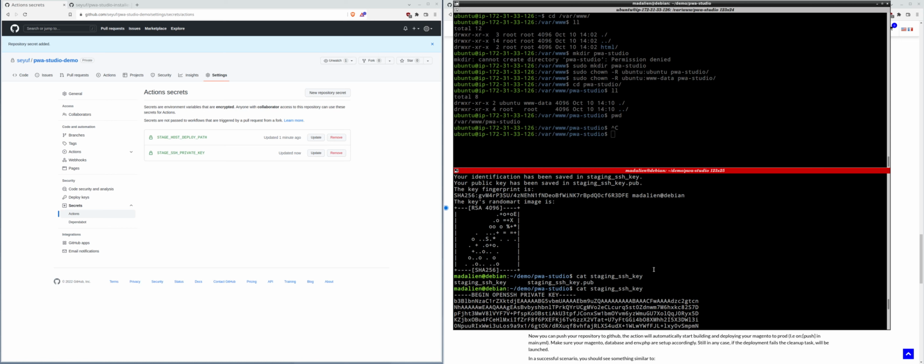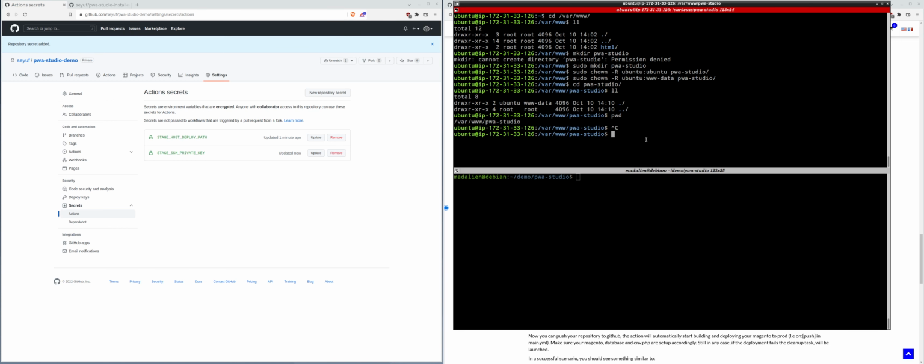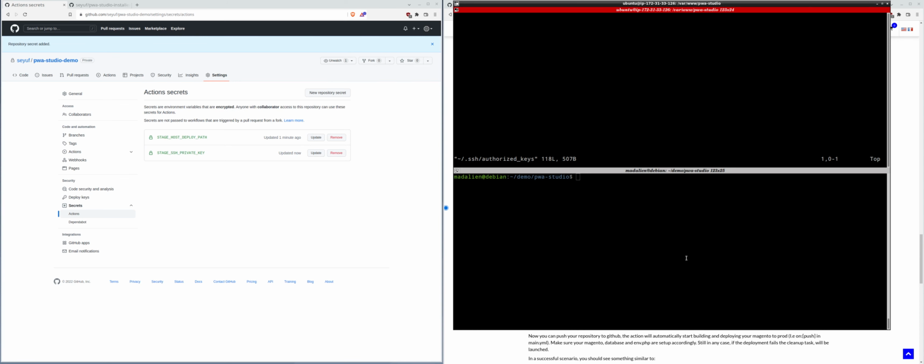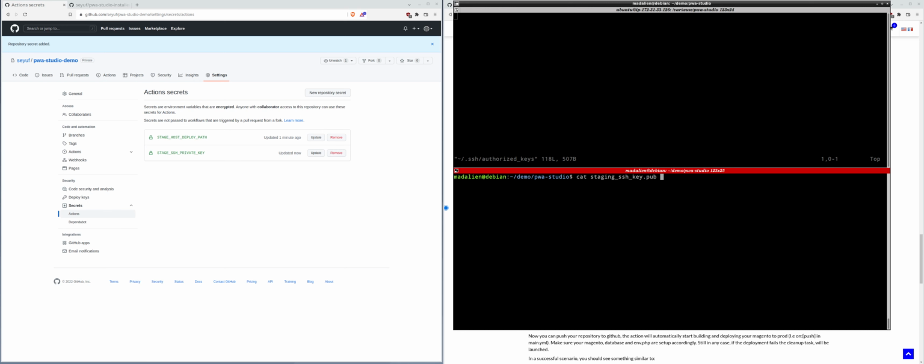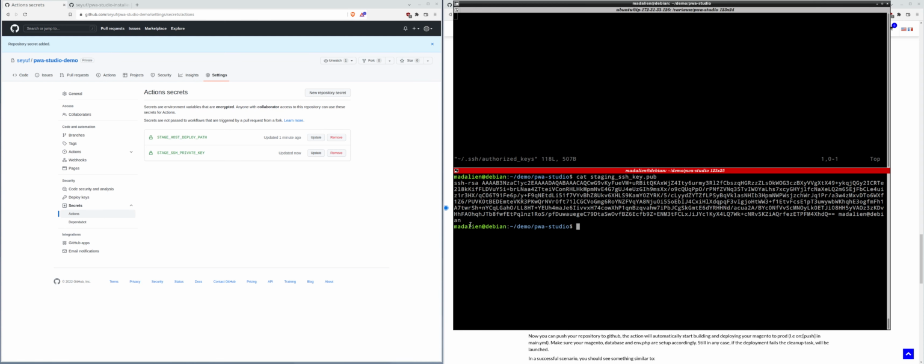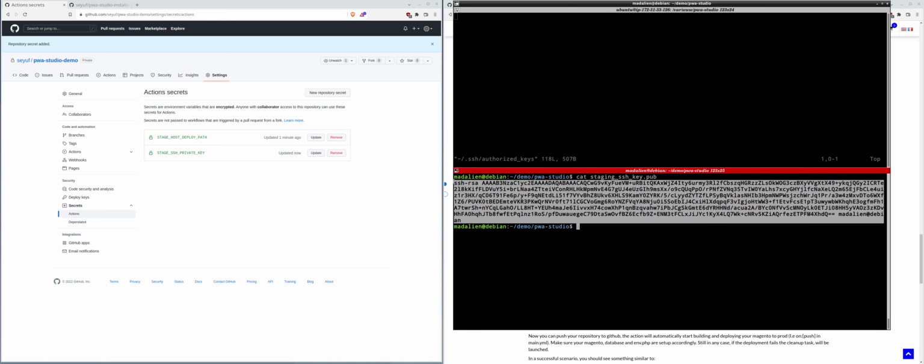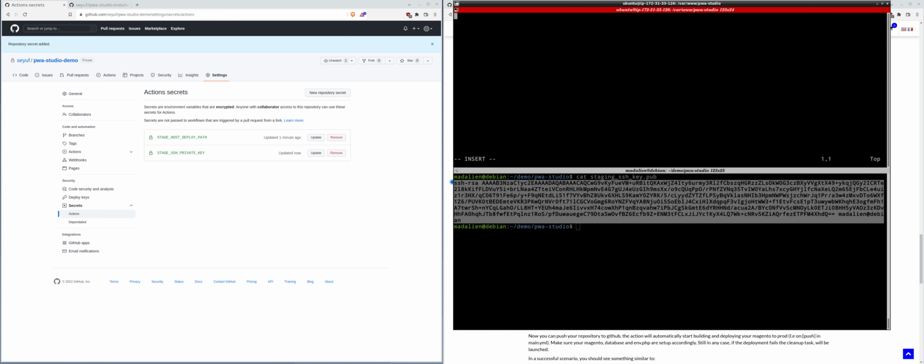That's done. So the public key, of course, it has to go on your server in the authorized hosts. So in SSH authorized keys, you will copy this.